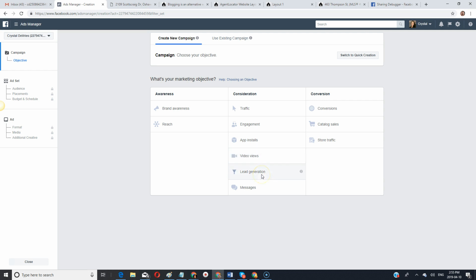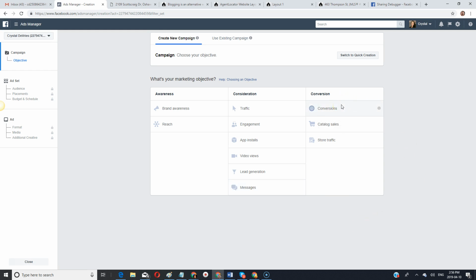If you're looking for leads on Facebook, you go through a lead form on Facebook. Now, Agent Locator does offer Facebook leads. Using this lead form is highly effective when it's done properly. So if you would rather have it done properly without spending money trying to figure it out, then by all means, let our team know. They can help you with your Facebook. And then if you're looking for messages, these are messaging campaigns where you have a little send message button, basically encouraging people to send you a message.